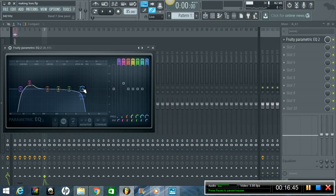Now with this kick, I want this kick to be the air for all three of my kicks. So I want to keep some of that air, but I don't need all of this extra stuff right here. I just need enough to where when the kick hits, you can hear it, because that's the type of kick that I want for this beat. Whatever sample you're using, if you don't need it, you can do it like I did the other two.